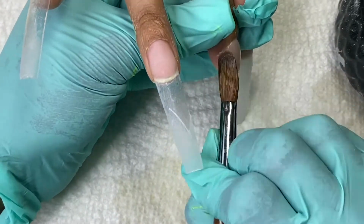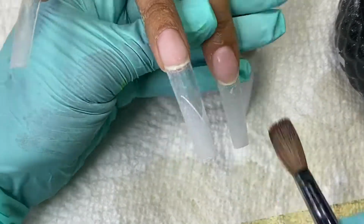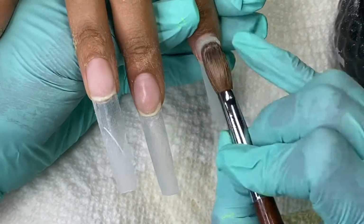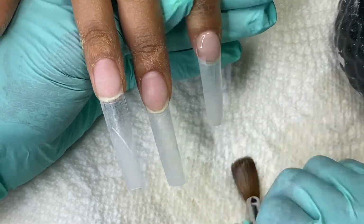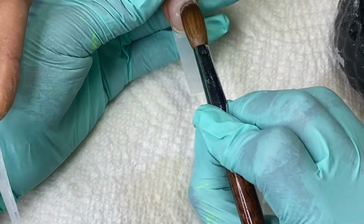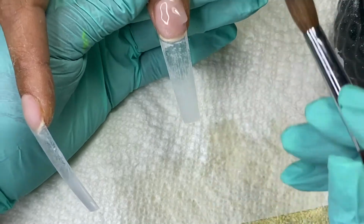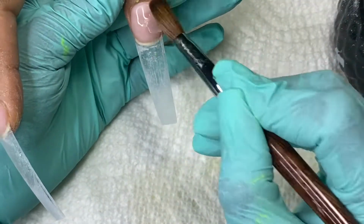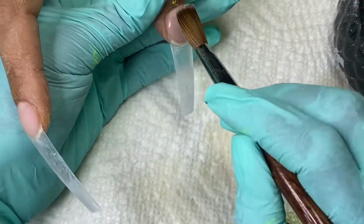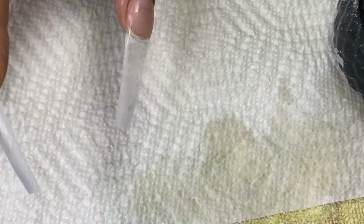Now, this is optional. You don't have to do it. I know a lot of acrylic systems are strong enough to hold, but the only time I do not put a clear base down is if I'm using, of course, clear acrylic, or if I'm using nudes. Like if I'm using a Valentino or Mia's Secret, those brands of nudes, I will not put a clear base down.